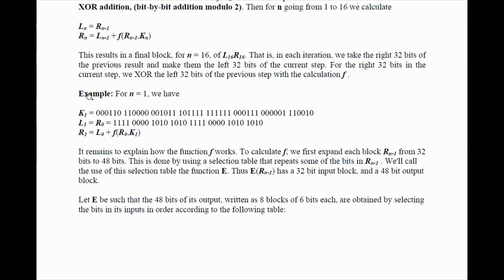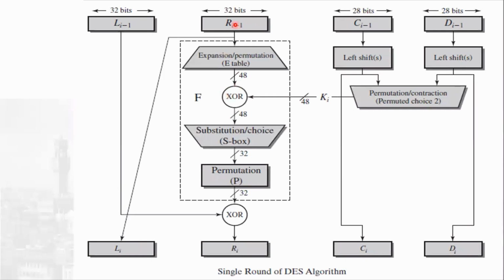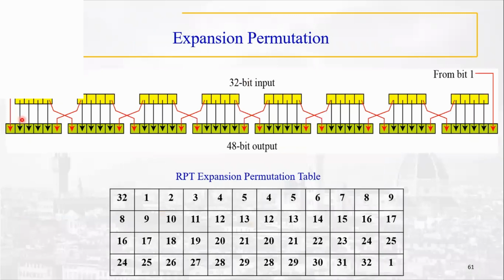Okay, now let us try to apply the Feistel function f on the right part. Feistel function starts with an expansion table. What is the job of the expansion table? To convert this 32-bit data into 48-bit data. For that, what we have to do is copy some of the bits more number of times. Let's say this bit, we are copying it at two locations, one at this location and the other one at this location.